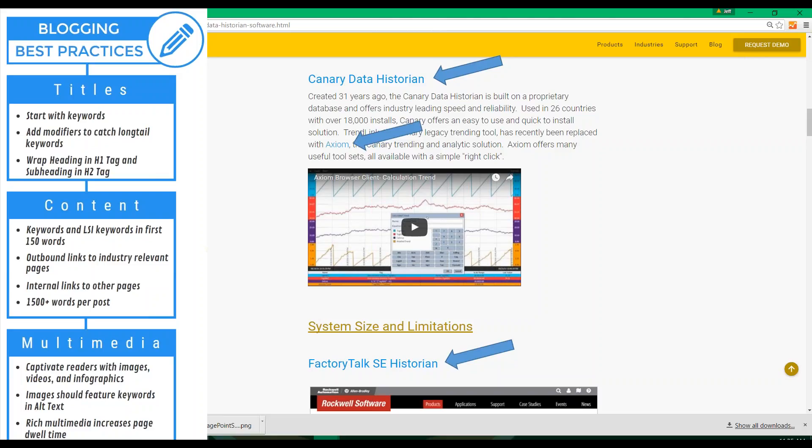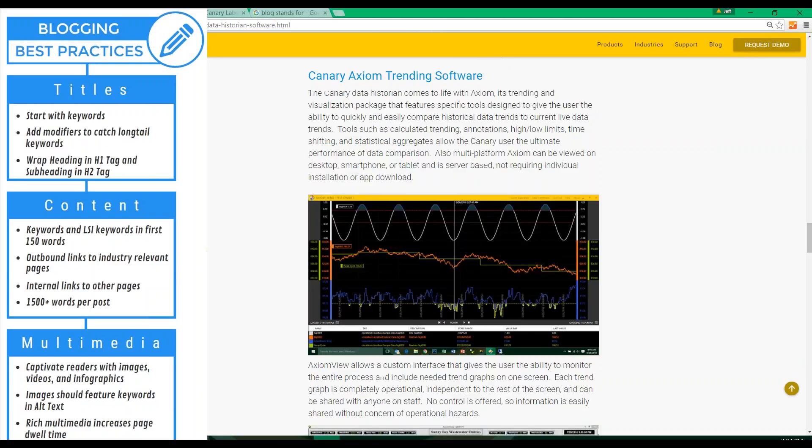Now, it's the dwell rate — the time someone stays on your page — that's really important to Google. The longer someone stays, the more relevant your page appears. So as a final content practice, write at least 1,500 words or more. That way, since Google looks at the average time spent on page rather than each individual's time, there will be plenty of content for the engaged reader, causing them to spend more time on the page, and that will balance out the readers that leave quickly.